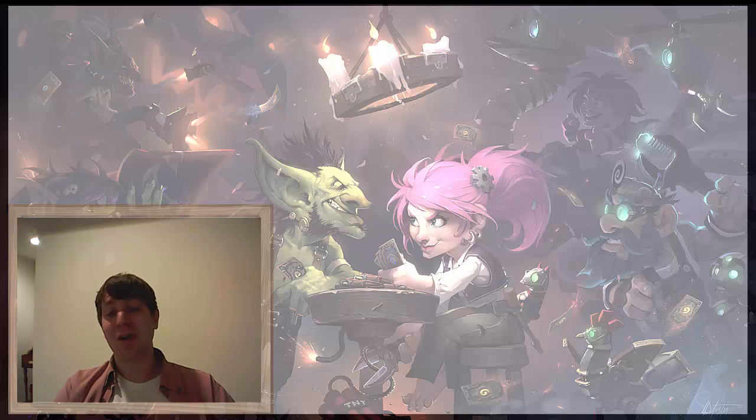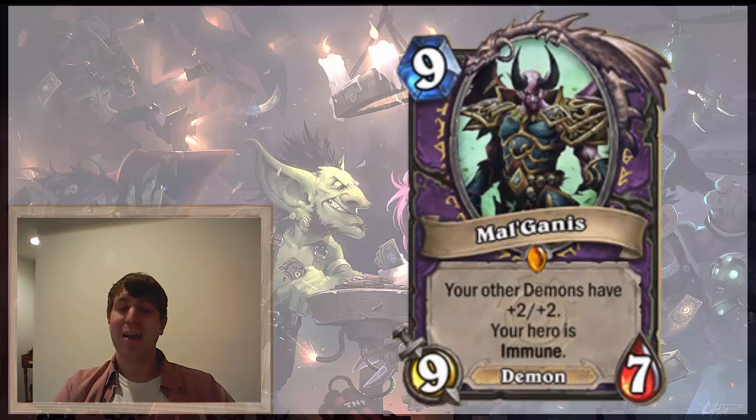But now we are talking about a quite good card, the 9 mana legendary Mal'Ganis, 9/7 demon. For 9 mana, your other demons have +2/+2 for as long as Mal'Ganis is in play, and your hero is immune. So whoa, that's real good. That is certainly what you want to see as far as high impact for a late game card. It costs your whole turn, but the fact that it makes your hero immune means that someone has to immediately deal with Mal'Ganis, either by running minions into it, or by silencing it, or by using hard removal on it. Otherwise, they can't kill you.